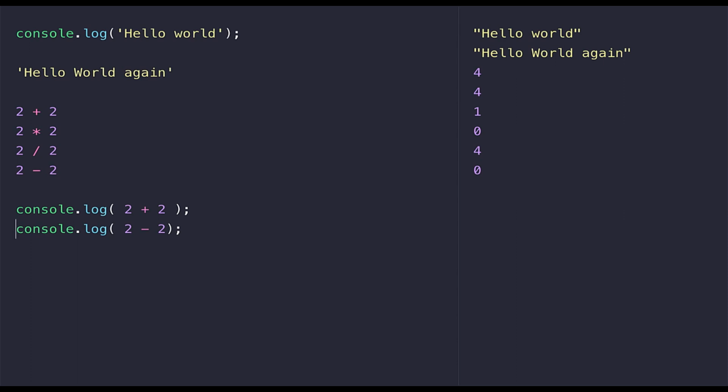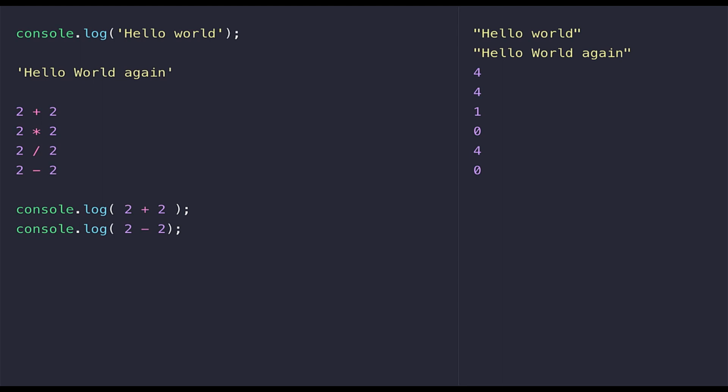So you'll notice when I want to do some arithmetic or print out some numbers to the console, I don't need to wrap those in single quotes. When I'm working with text, like the hello world message above, it needs to be wrapped in quotation marks. We refer to this text as a string, and you can see it's got spaces in there, so the quotation marks just help JavaScript to identify where the complete string is held, and obviously the numbers don't have spaces in, so we can safely not use quotation marks around those.